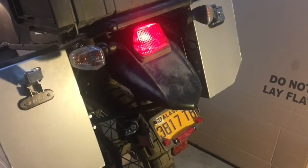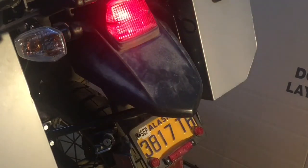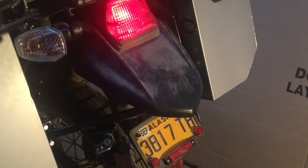I'm going to start off with a couple of electrical accessories. Now, visibility is important on any motorcycle, and not only yours, but that of other people so they can see you too. And anything you can do to improve that is always good. I found this license plate frame on Amazon for relatively cheap, and it's got LED lights built into it. So I wired it to my brake light, and so now when my brakes come on, I have that extra little bit down there. You can see how much faster it comes on too than the incandescent bulb in the top.